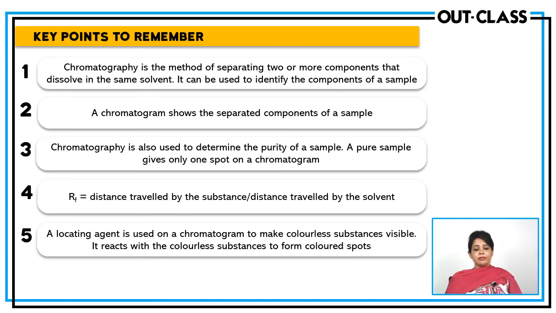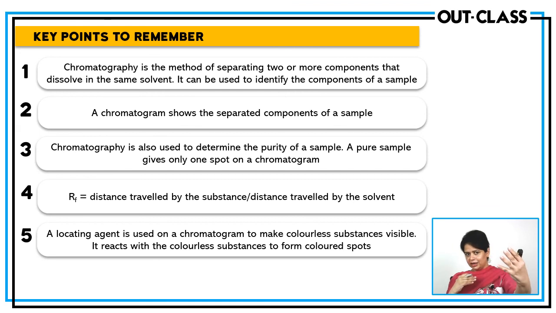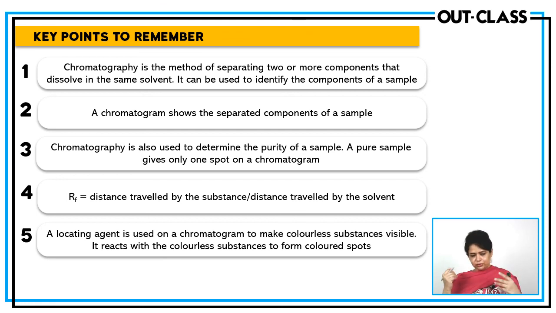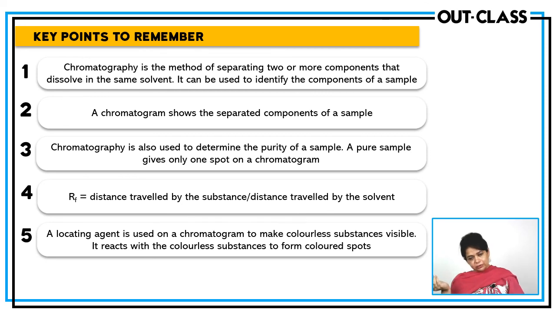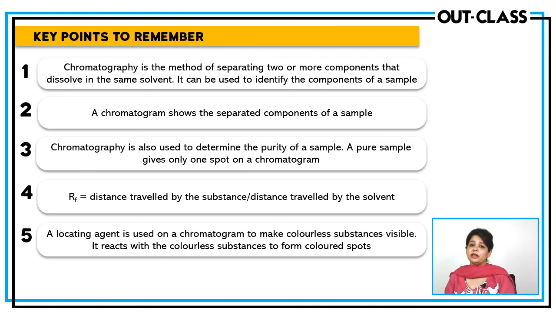Key points to remember: chromatography is a technique used to separate two or more solids that dissolve in the same solvent. We can identify each component by measuring its RF value. The chromatogram shows us the separated components. If they are not visible, we spray a locating agent to make them visible. It is also used to find purity. A single spot after chromatography means pure substance; each substance is identified by its RF value, which is the distance travelled by the substance over the distance travelled by the solvent.